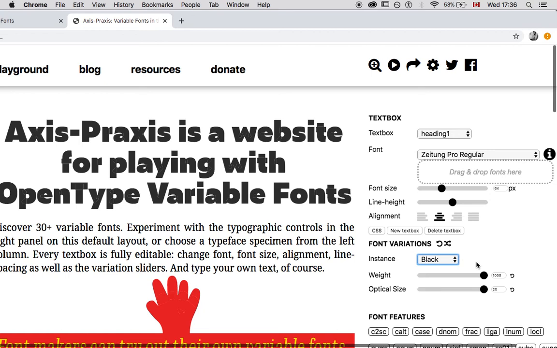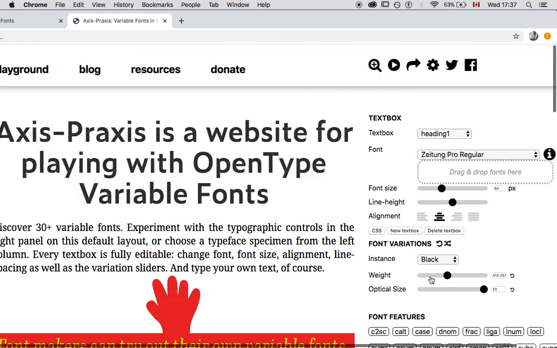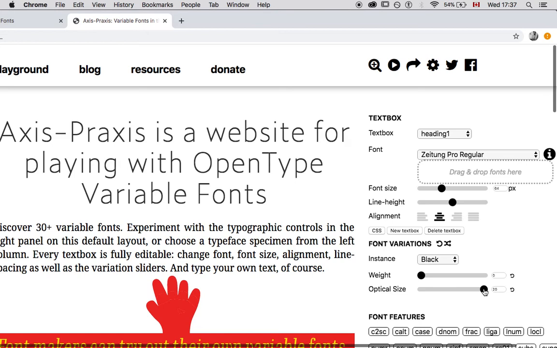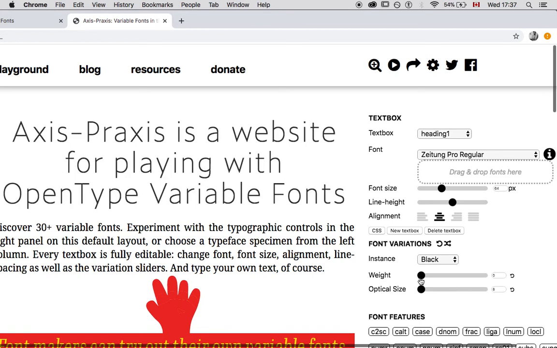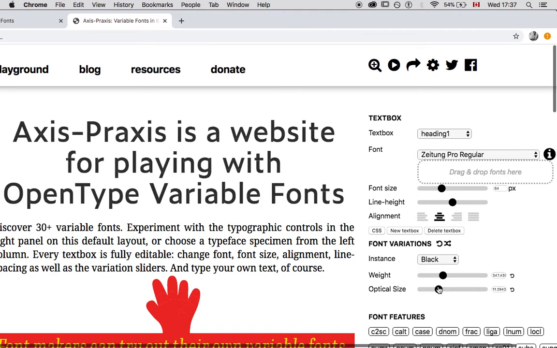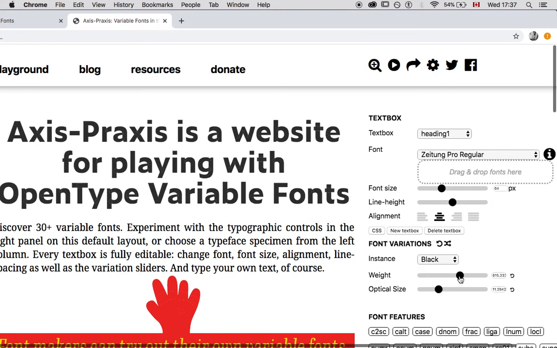What a variable font does is it takes these conventionally available weights, and it allows me to use axes and have availability to the entire design space, technically. And of course, in this typeface, Zeitung, I have the option of using optical size here as well. So this is a 2-axis variable font. So variable font, one file that behaves like many files.